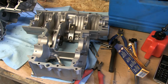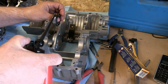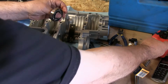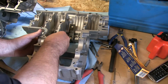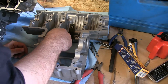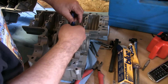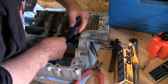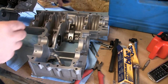Okay, so it's time to put the crankcases back together, but first of all I've got to install this bearing here. Put a dab of oil around it, help it ease in. There we go. There it is. And then just insert this clip into position. Right, that clip's now in its groove.